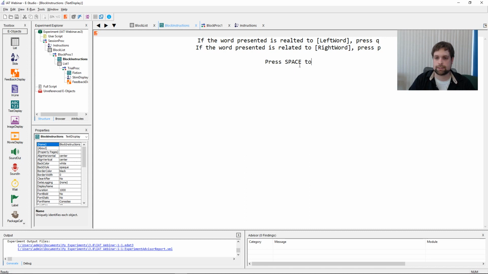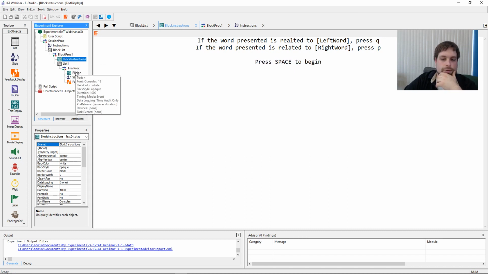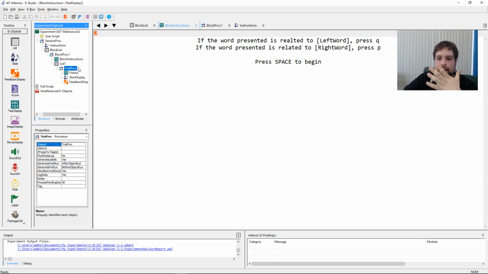Press space to begin. Since this is kind of generic block instructions, I can actually use these for every single block of my trial, and this left word and right word is just going to keep repeating, which is great.